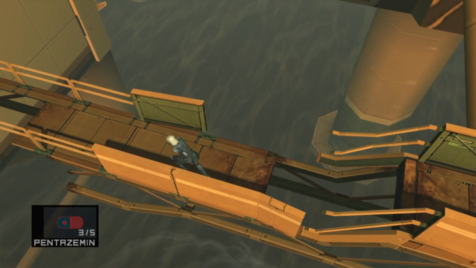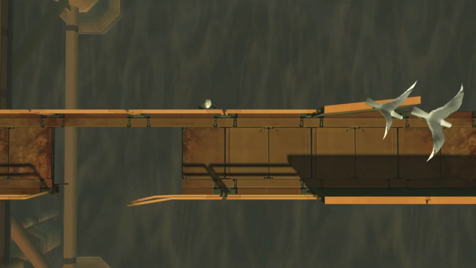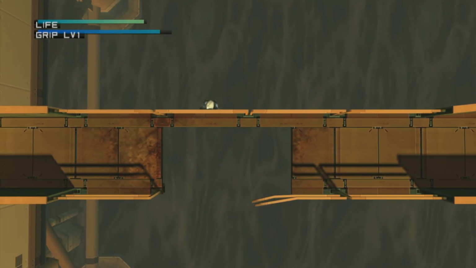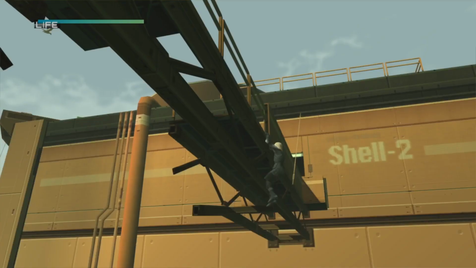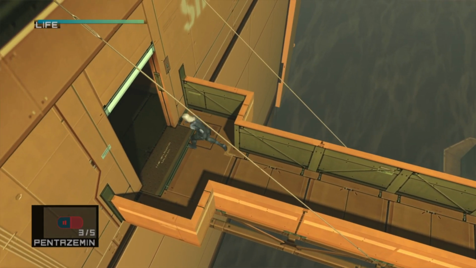Just line yourself up so you're straight and jump over there, and then just hug up against the railing or climb over the railing to do these, and you can easily get over here. I'm just going to speed this bit up because I went the slower way. And now we can go into this next building.